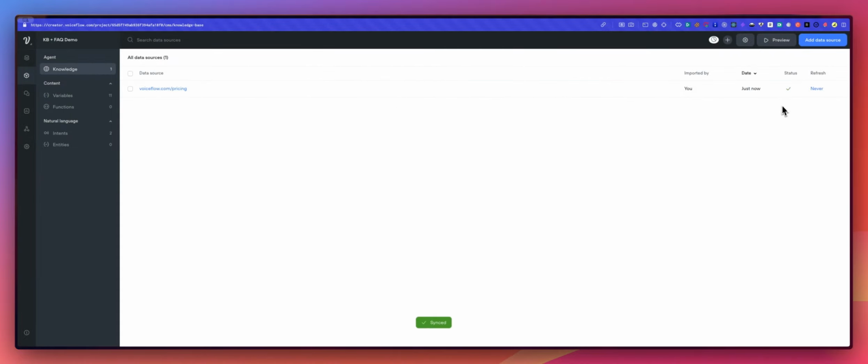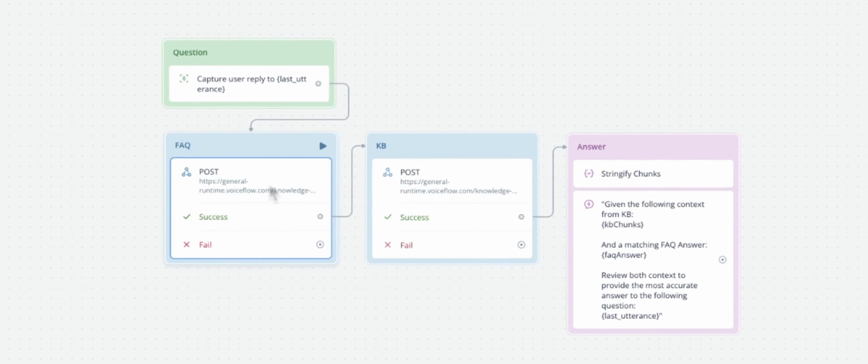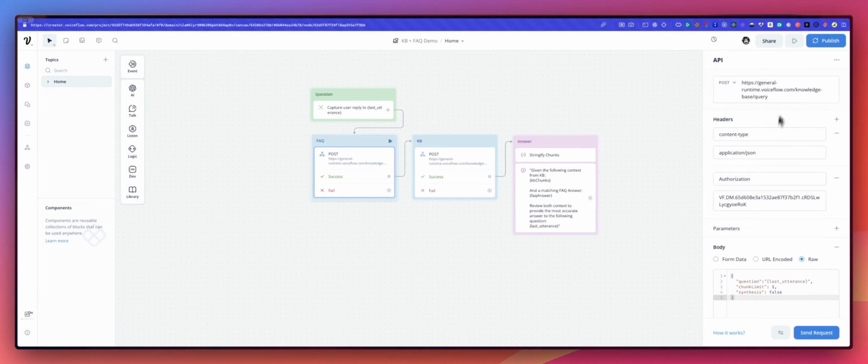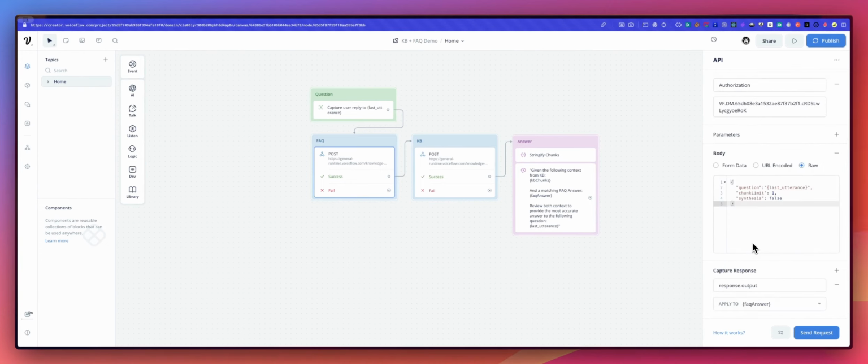And if we go back, we are also going to use this very specific API key because this is coming from this agent. So you will have two API keys, one for the main agent and the knowledge base, and one for the other agent and the FAQ. Now, using the KB query API endpoint, I'm going to first query the FAQ using the FAQ agent API key to get an answer. In my case, to that question, whether I use pro or team, I will get 1 million. So that will not be the correct answer if I'm asking for the team plan.